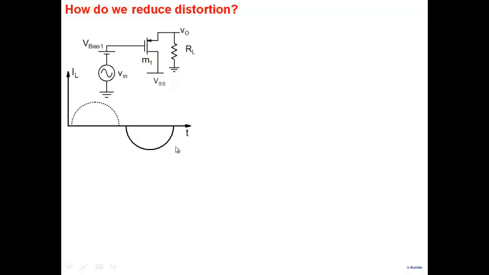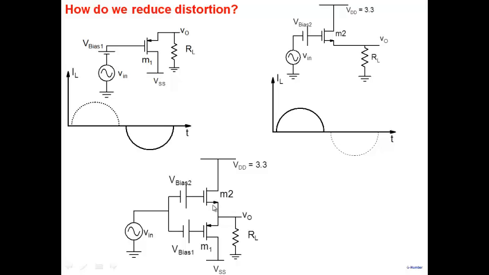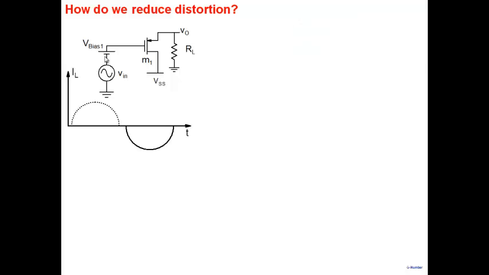Now I'm sure you can think of a complementary stage here. This one will give me the positive cycle, because it will conduct only when the voltage becomes larger than Vt. And therefore the natural solution is to combine them together here. If you go back and see, I'm deliberately putting a bias voltage here. Why? Because if I don't put any bias voltage, my Vin has to be larger than Vt.